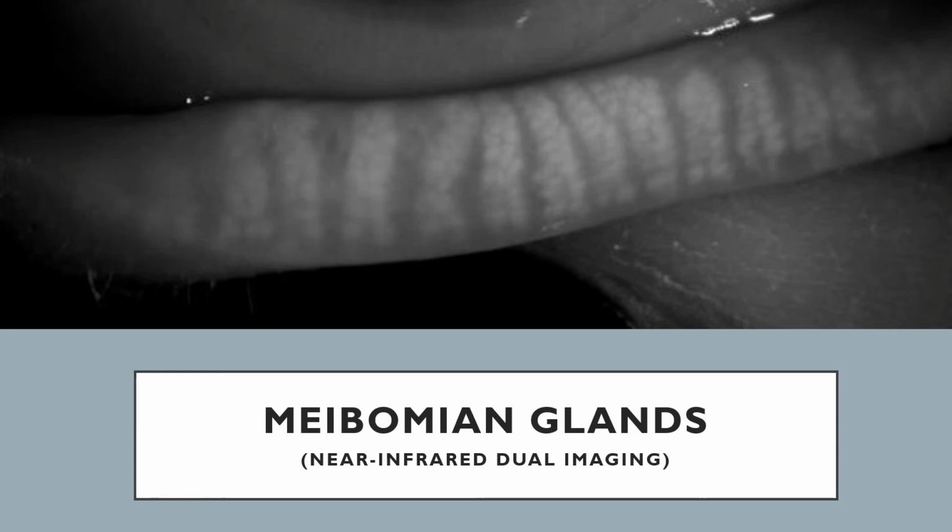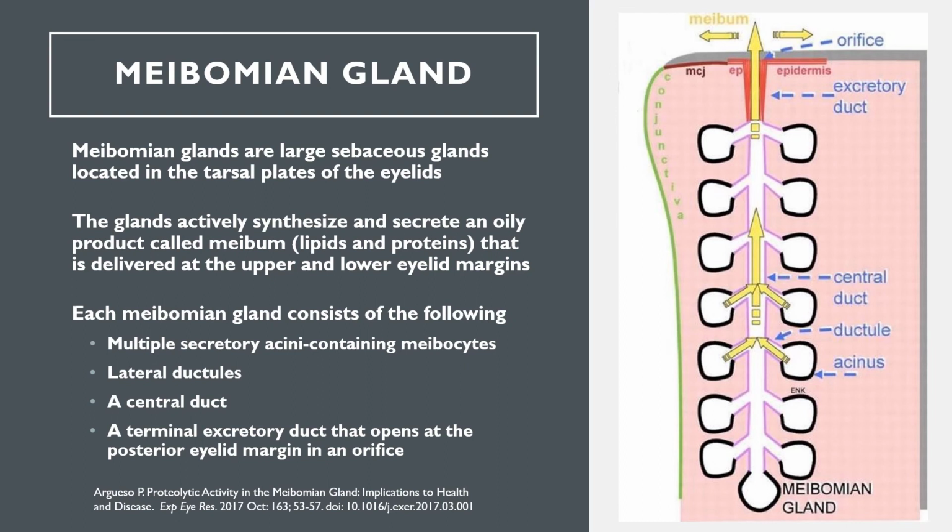This is the image. You've got to be able to show your patients what the meibomian glands look like if you're going to get the patient to understand and accept your recommendations for photobiomodulation therapy. I can't imagine how much harder it would be to do it if you did not have the ability to image the glands and show them like this. So, meibomian glands in real life, in real time. Here, a representation of what we just looked at.